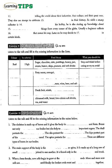Exercise 10. Our body systems. Now listen to the talk about our body systems. As you listen, write down the missing information in the notes below.